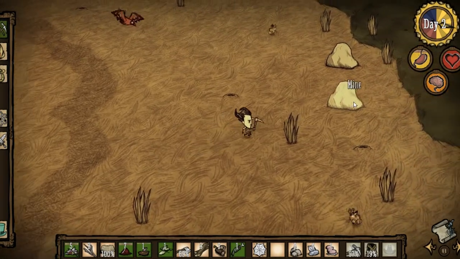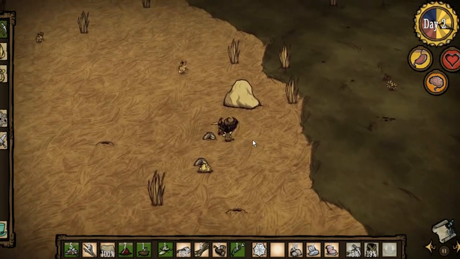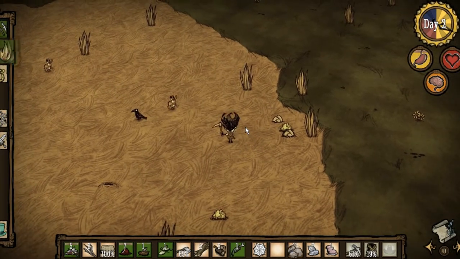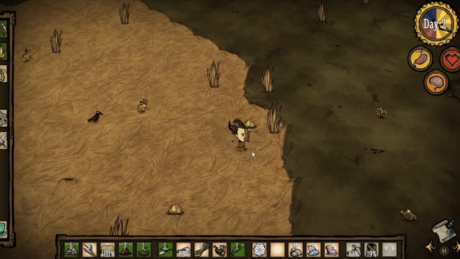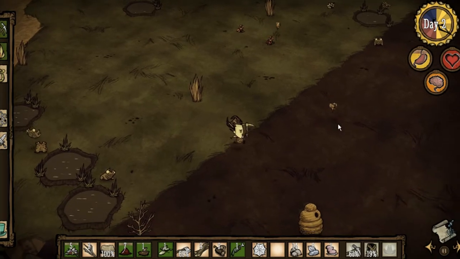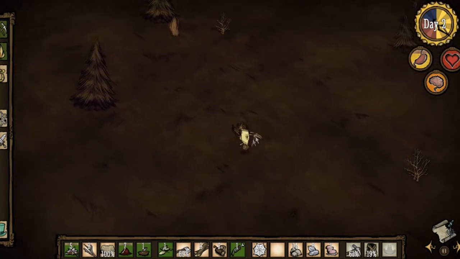We might be in luck. Rock, rocks, rocks, flint, flint, nitrate. Don't you dare break. Okay. Flint, rock, rock, rock, flint, nitrate. And damn, that's a lot of frogs. There's a bee right there, but I'm not going to kill that one. He will totally mess me up, even though I got this badass suit.